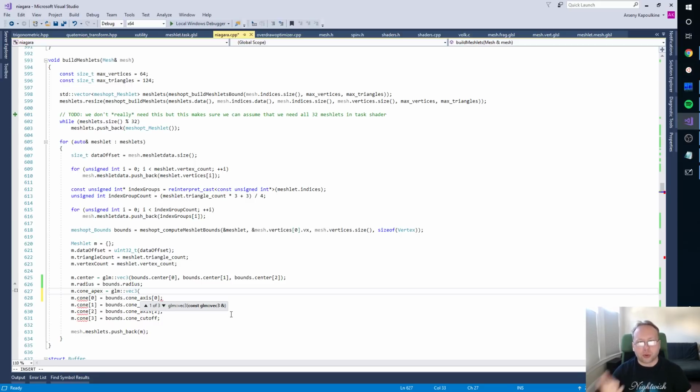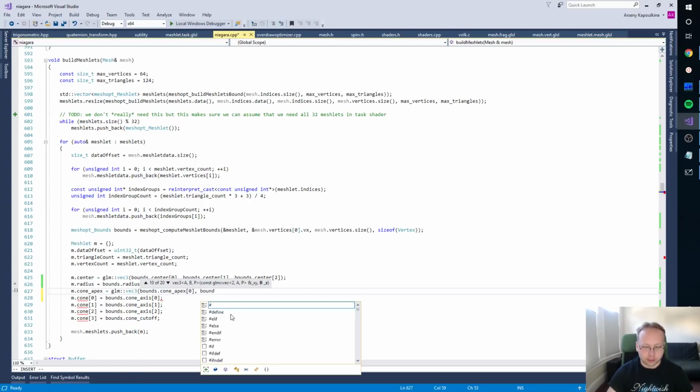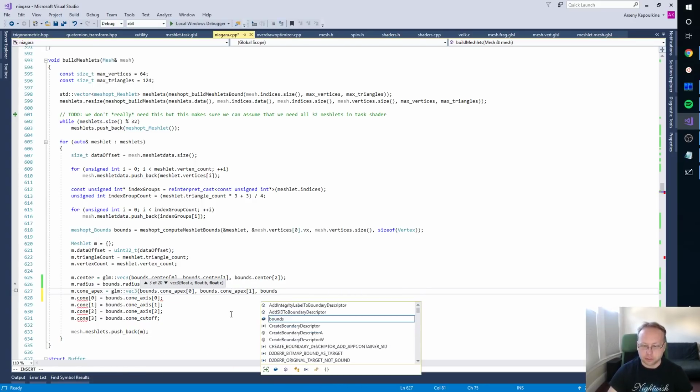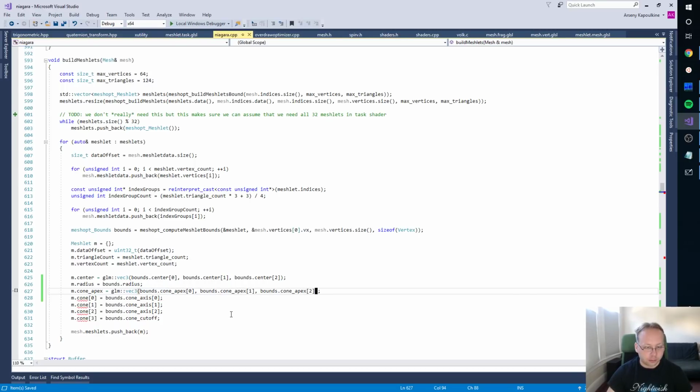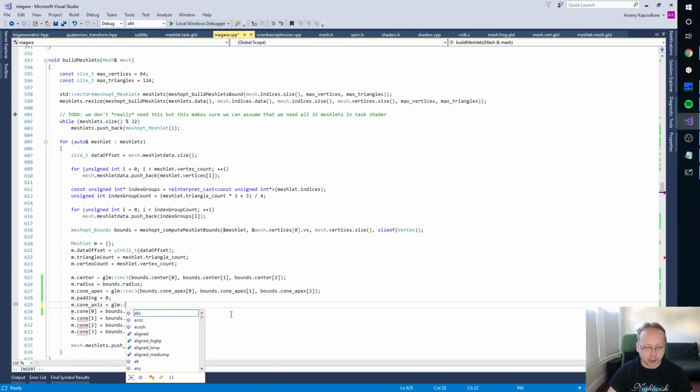But first we'll check that both work, then we'll check that both cull away stuff, and then we'll pick one. It doesn't really matter, but whatever. And then we have switched this to vec3.